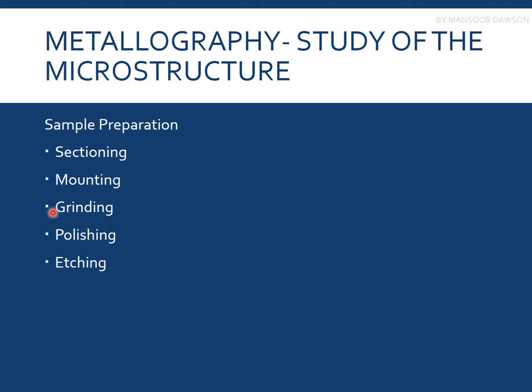Then we etch it with a chemical, usually acids dissolved in water, or I can say diluted in water. That reveals the internal structure that we can visualize in the microscope. Otherwise, if we directly put the polished surface, we will be just seeing the reflections of the surface, not the structure.